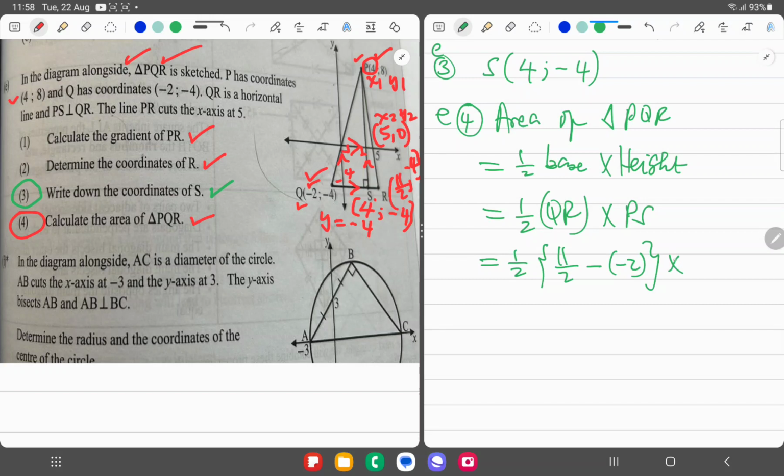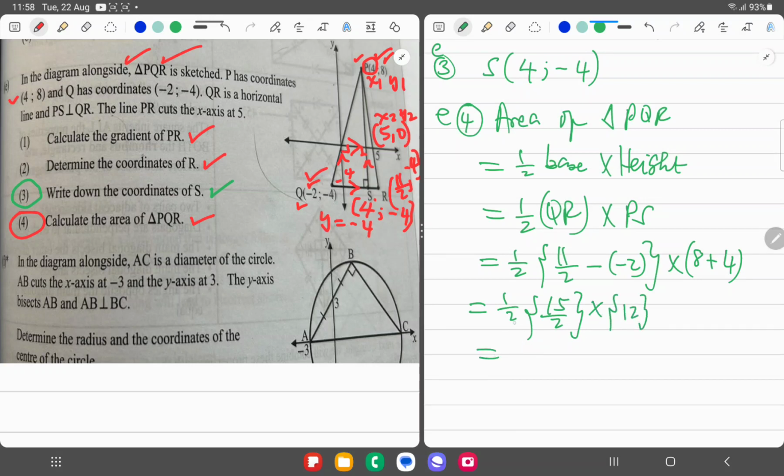PS. PS is exactly what? So you'd have to see that PS is 8, which is the y coordinate of the point P, and also at the point S is 4, which is plus 4. So which is 1/2. So what is all these? If you add all these here, you get what? So you get 15 out of 2. Right, this is 15 out of 2 times 12.